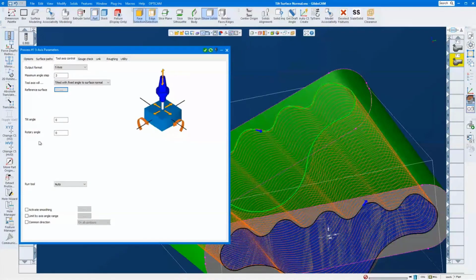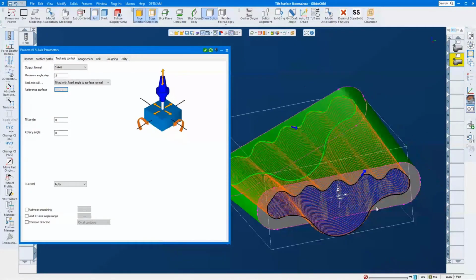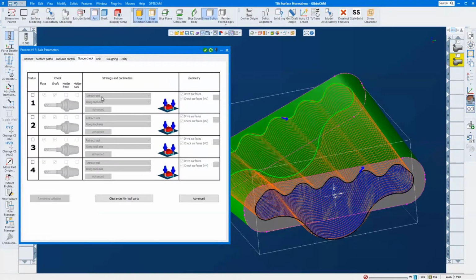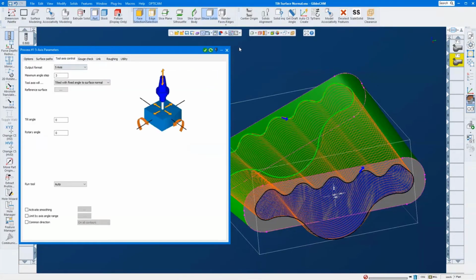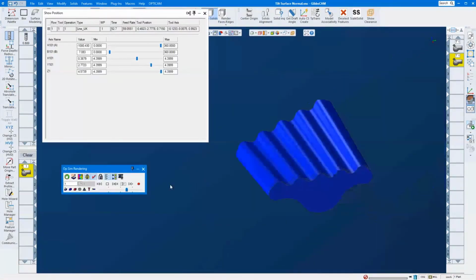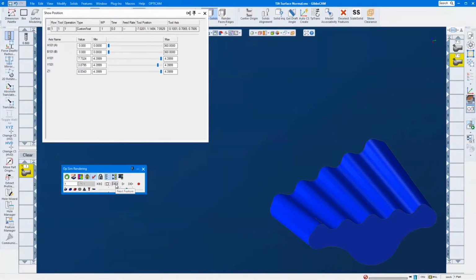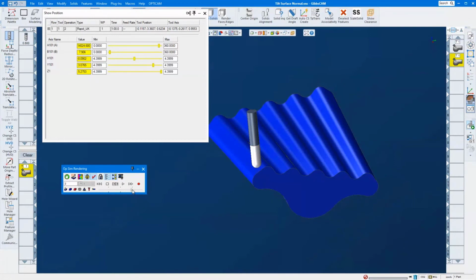So you get basically the same result as what I was showing you, but it's built into the tool axis control now. You're not wasting a gouge check strategy on doing this. That makes it flow a little better in the creation, and a lot faster to calculate.